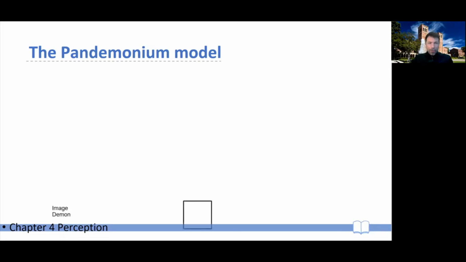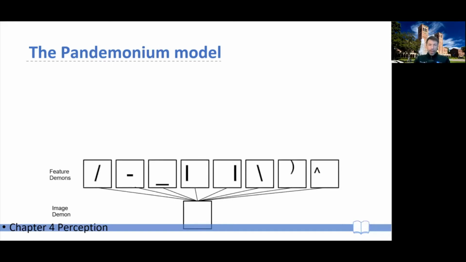So the idea is that you would have a so-called image daemon, and this is really where the incoming information enters the system. So in the case of vision, this would be your retina. That's where an object would appear on the retina. And then the job of the system is to first decompose that into these simple two-dimensional features, and then from that infer what the object that you're looking at is. So the input or image daemon would then report information, or rather trigger activation in so-called feature daemons.